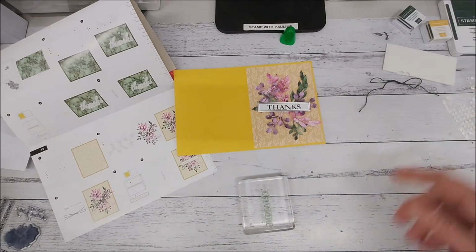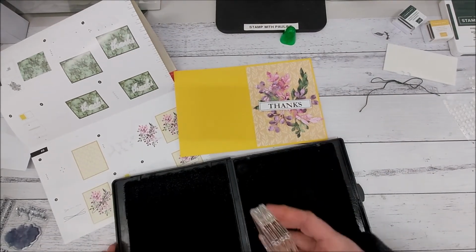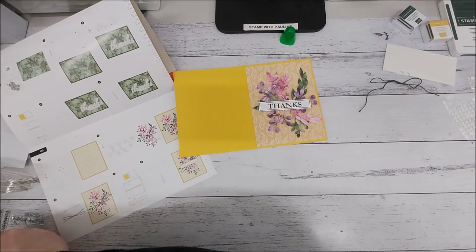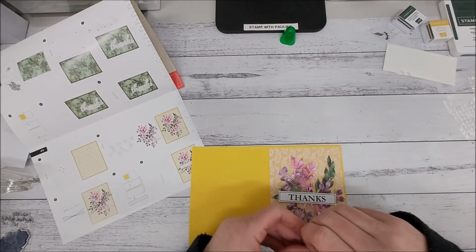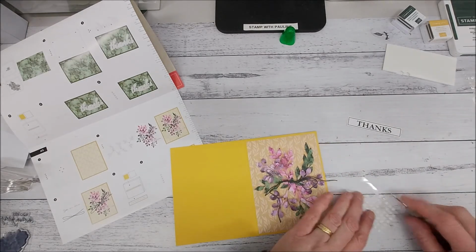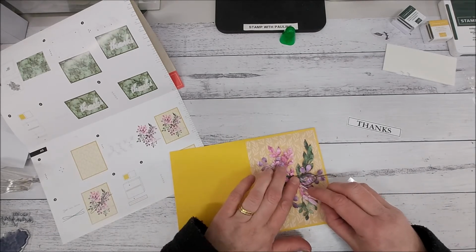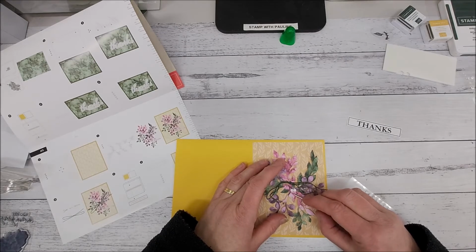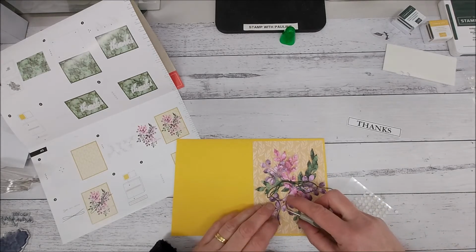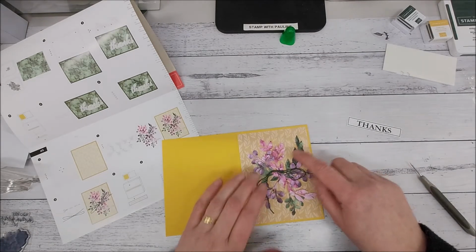Alright, so I've stamped that. I've got my bow. Just give that a clean. And then that goes over there. My words can go over there. Alright, and then using a mini glue dot under here, we're going to attach our bow. I'm going to pop down an extra one under there because my words are going to cover it, so I'm not too fussed about having an extra one under there. And if you want to, you obviously can add more mini glue dots under here as well.